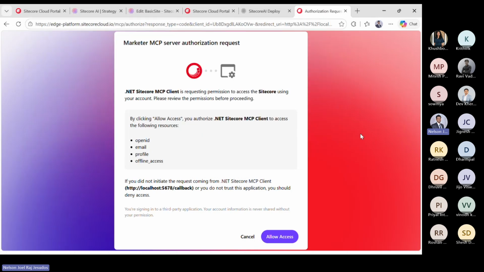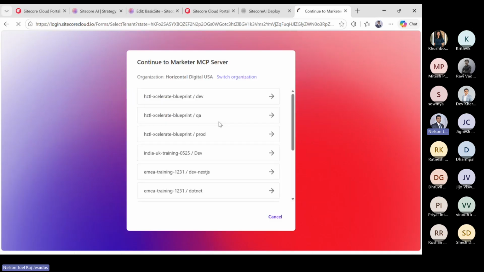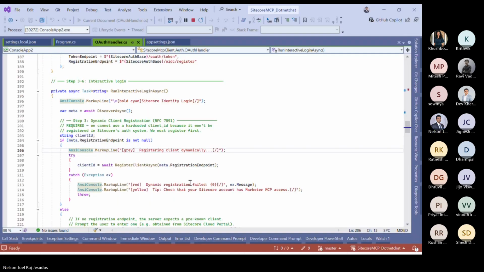This is the same URL when you use VS Code or Copilot or Claude. The same page will be loaded for you automatically. But for us, it's not automated, so we need to do it programmatically. I can do the same thing. You can see my fallback is going to my localhost only. I can give all access. From there, it will take me to the same place where I need to select my tenant and my website. Once that is done, it logs me in.